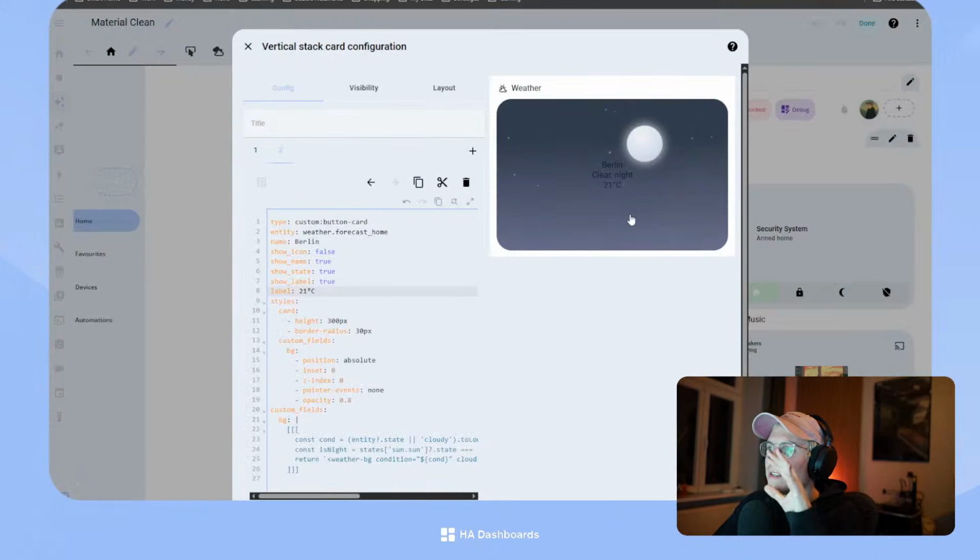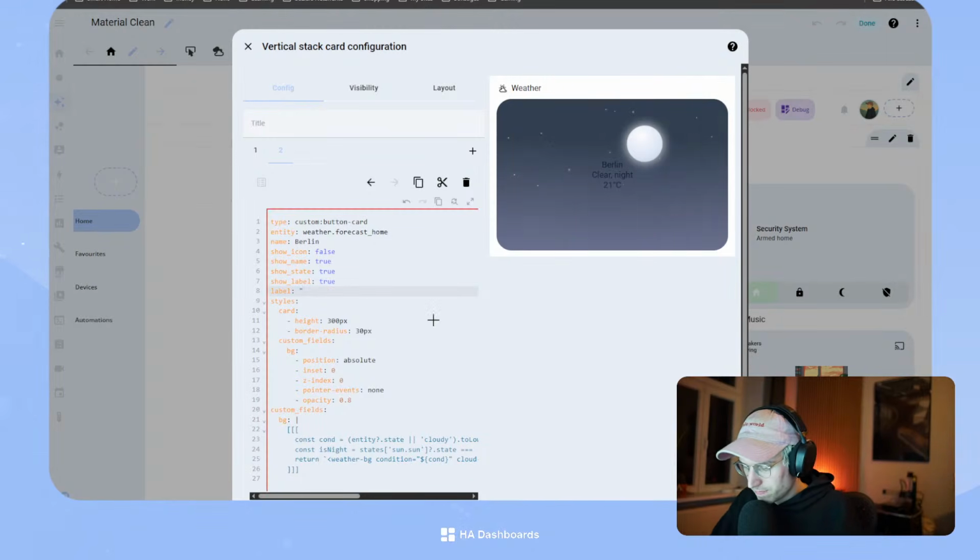Let's get everything in that we want to show. And then we can work on styling it. So I want to show the temperature, right, on the label. We can actually do that quite easily.